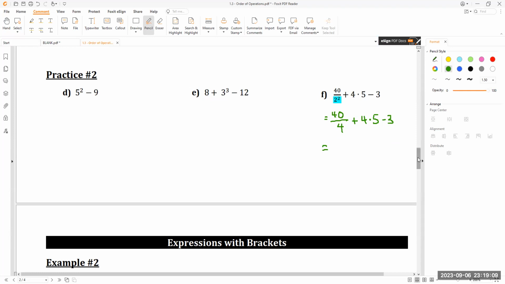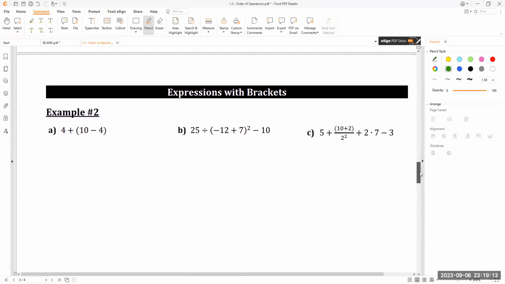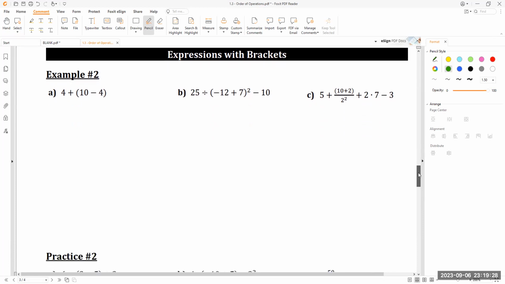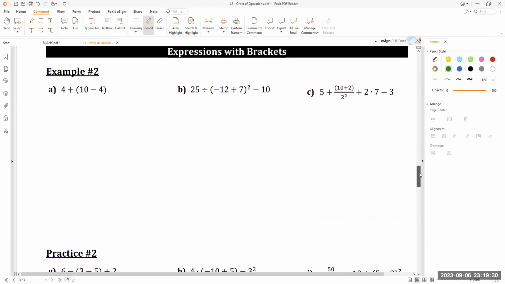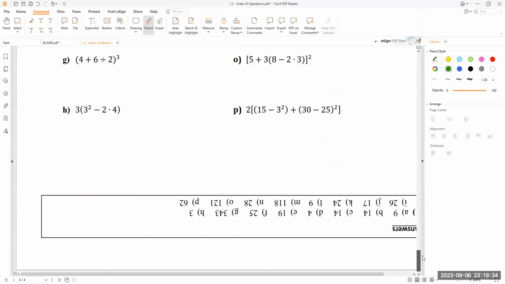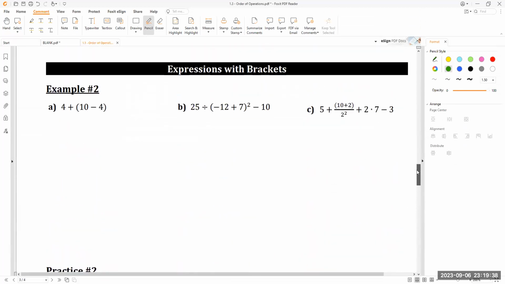We're almost there. We're more than half. The final challenge essentially is brackets. Brackets is the first letter of BEDMAS, and if you can master brackets on top of your exponents, multiplication, division, addition, subtraction, well, you're ready for bigger and better things. All right. We have examples, we have more practice, and the rest is just homework for you for today or for the weekend. All right, so let's do this.